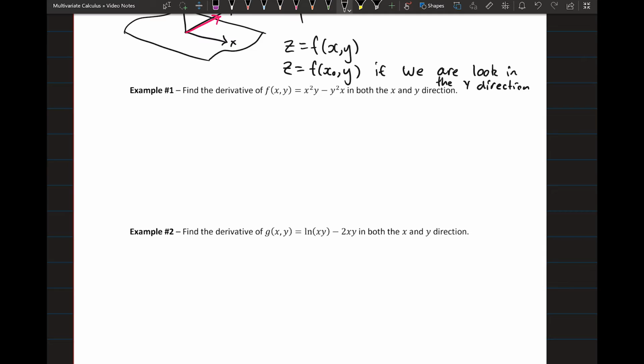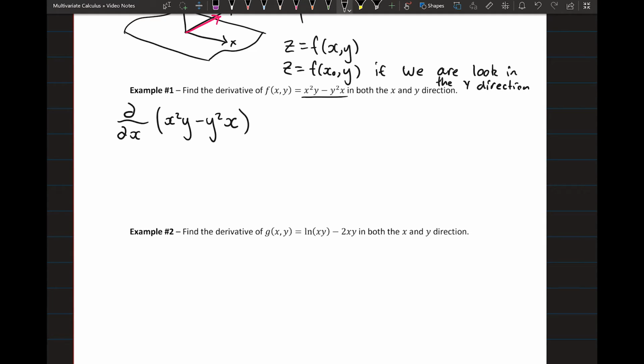So let's look at the partial. The partial is actually a curly d over the curly d in what direction? We'll look at the x direction first for alphabetical order. And what are we looking at? We're looking at f, where f is equal to x squared y minus y squared x. So we can pop x squared y minus y squared x in here directly.